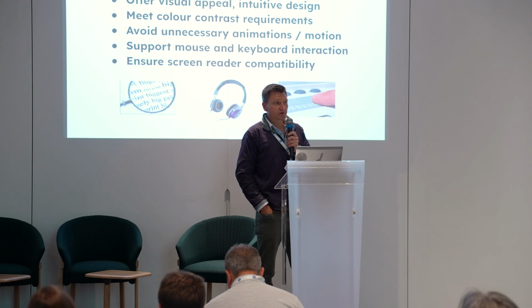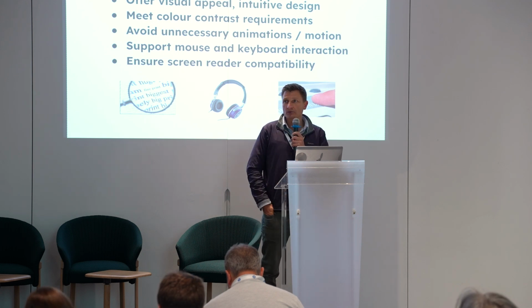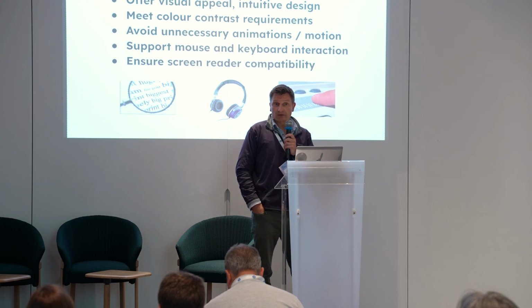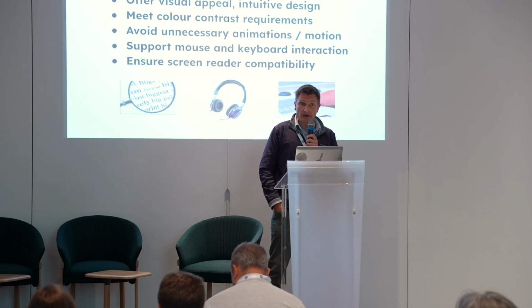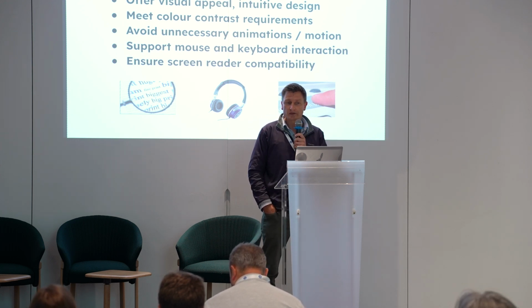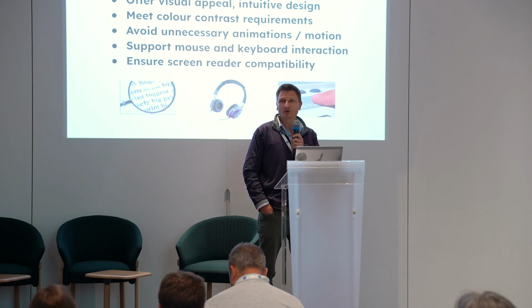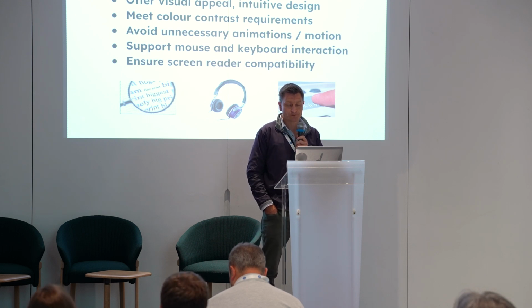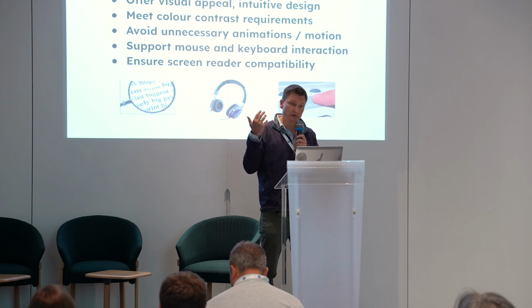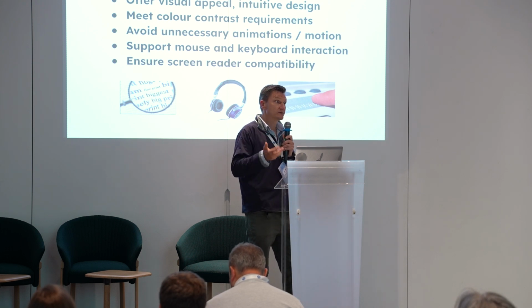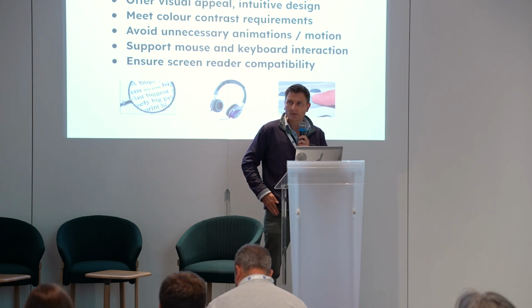So we set ourselves a pretty high bar when it comes to usability and accessibility. We don't claim to be the best out there when it comes to accessible reading systems, but we do certainly do our best to meet the requirements. So, for example, we aim to offer visual appeal, as you'll see in the demonstration, as well as an intuitive design that's easy to grasp.